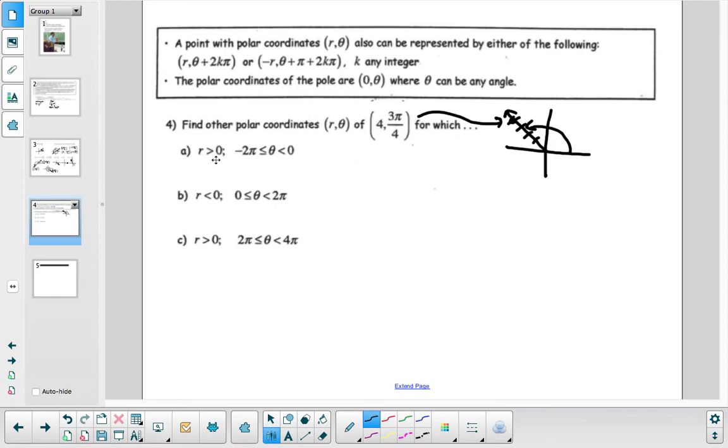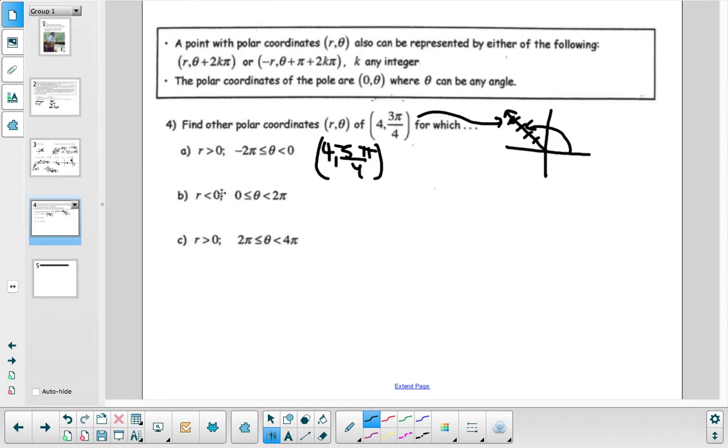If we have a positive radius, we just need to come up with an angle that would land at the same spot as 3 pi over 4. It needs to be between -2 pi and 0. Easiest way to do this is to subtract 2 pi from 3 pi over 4. So 3 pi over 4 minus 2 pi would get us to -5 pi over 4. So we are going to basically graph for -5 pi over 4, which would be the same thing, just going the opposite direction. Actually, I don't think we need to sketch them, but if you wanted to, you could.